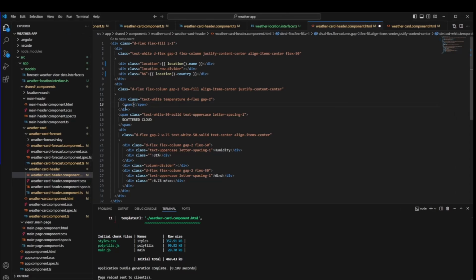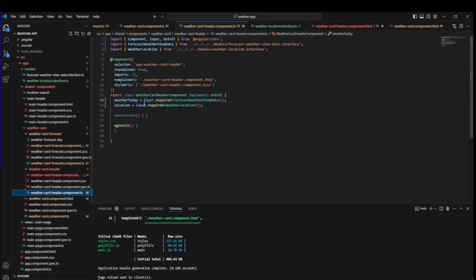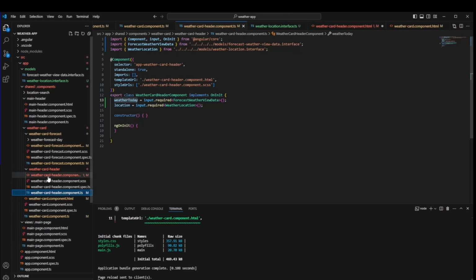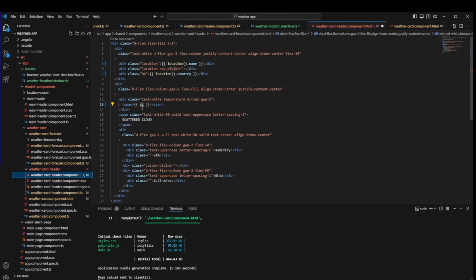We will here go into that one and get our weather today. But the problem now is that I want to prevent this one to be called that often, because the one solution is now, of course, to get all that data from weather today. You can like weather today and then calling here the temperature and so on.